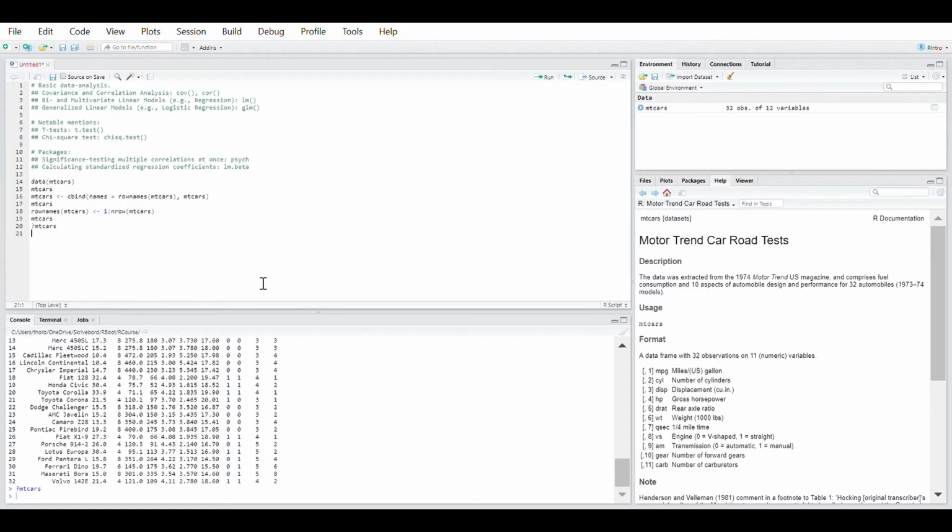So now we have a data set to play with, and we can start off with doing correlation and covariance analysis. Starting off with covariance.